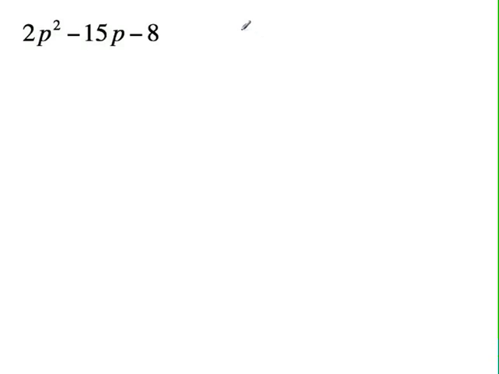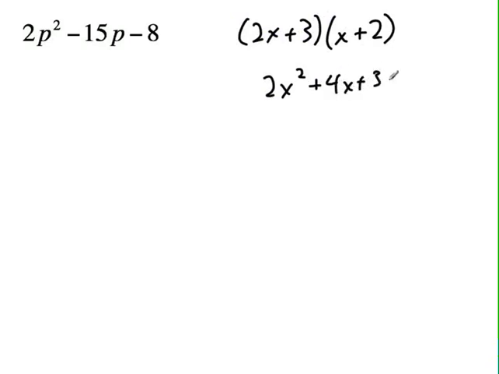Okay, now this is not a part of the problem, but if we have something like this, and this, you end up foiling this out, so you get 2x squared plus 4x plus 3x plus 6. Now, if you notice, before we put it all together, this term ends up being 2 terms, and then we combine it to be 1 term. So if we want to go backwards, that's what factoring is.